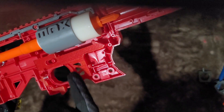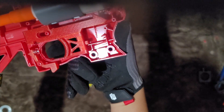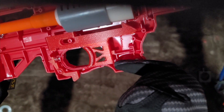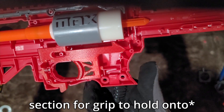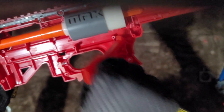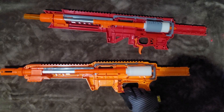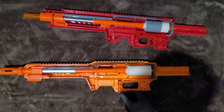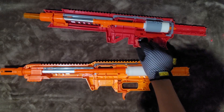You could theoretically still make it work, but you would also have to round off this corner. When you actually try to actuate it, it will interfere with this post, and this post is actually meant to hold the lower portion of the grip for the Striker. It will actually take a lot more work than just shaving this off and dropping it in. The release, however, should definitely be cross-compatible, and by the looks of it, yeah, that's cross-compatible.